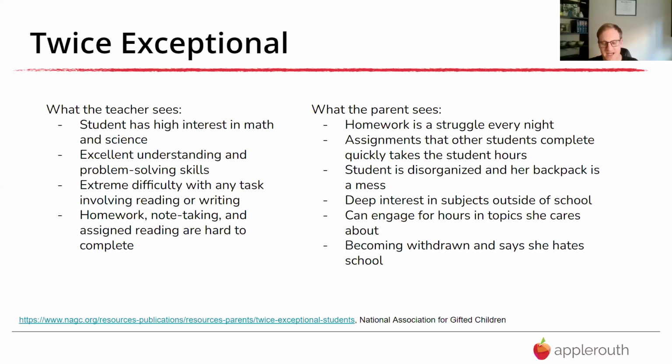Then the parent is seeing the behind the scenes. Every night, homework's a struggle, right? And that's probably going to be especially for the verbal stuff. It seems like other students are doing stuff pretty fast. They're doing 30 minutes or an hour, but it's taking my student many hours. Often this will be a lack of organization, right? So if you see the backpack in the room is a mess, that can be a bit of a clue. And then deep interest in subjects outside of school, which is, I think, an absolute positive. Can engage for hours in topics we care about, but maybe not the ones we don't.